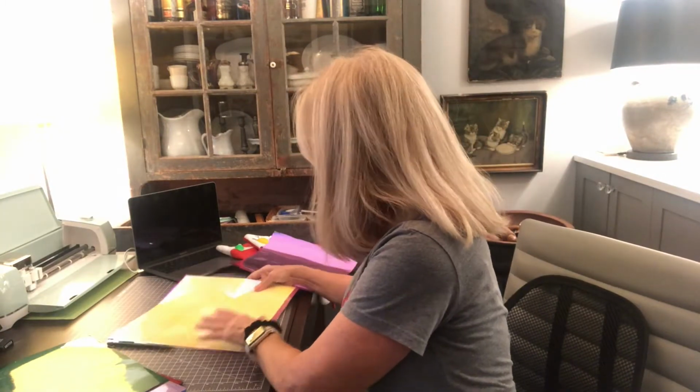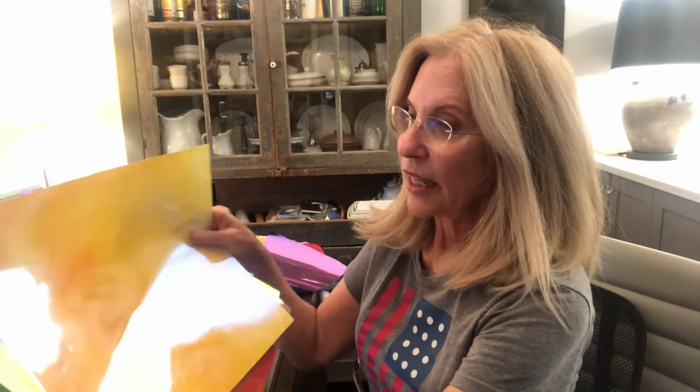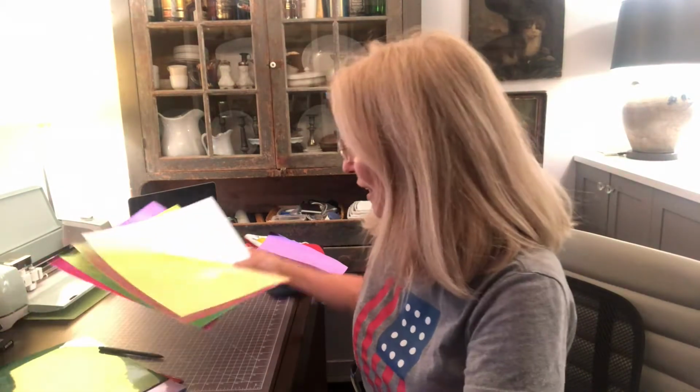And we have Spectrum adhesive. How cool is this? And again, we have tons of colors. And you can tell it's ours because we have the HTS logo on the back. Although some of them we don't have a logo yet because we're still kind of new at doing this, but it'll be there. And while we're talking about the shiny stuff, I wanted to explain a couple of little things. This is our HTS adhesive.